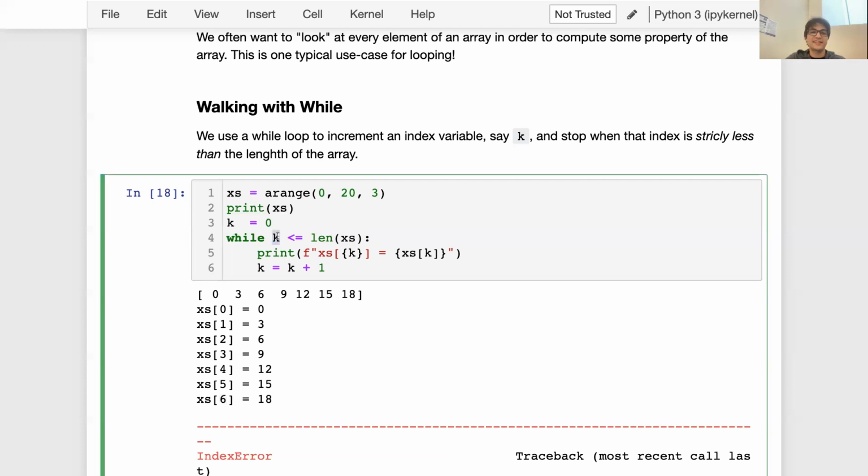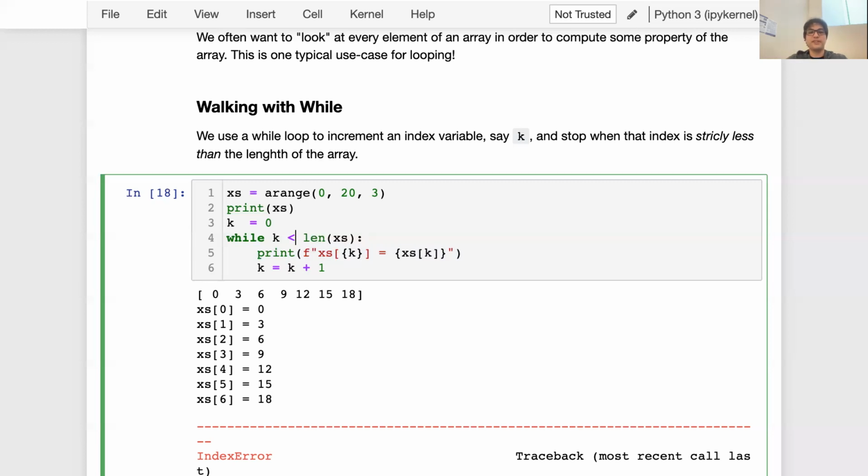So when k is 6, this is fine. It will print out the element of X at 6. Then k will become 7. 7 is less than or equal to the length of the list. And then we'll ask for what element is at the array position 7. And there's not, right? The last element was at array position 6, okay? So this is the first thing that you have to really be careful about.